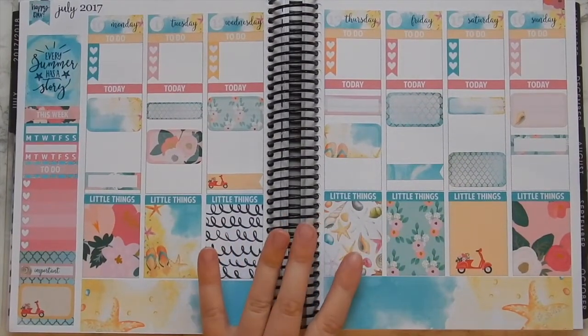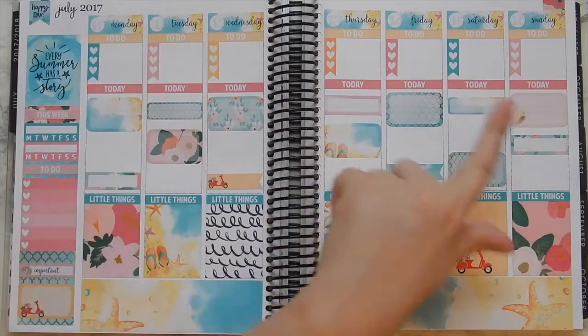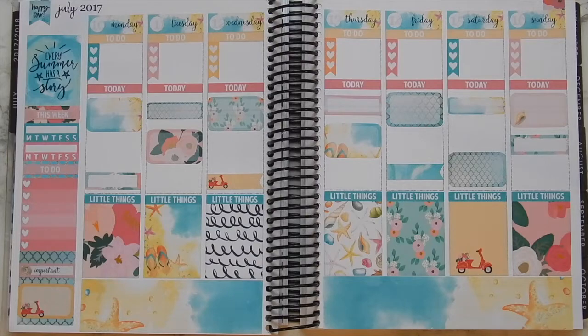I really love the way that this is coming together, so now I'm going to go ahead and start putting in other stickers as well. I think first I'm going to quickly put in date dots in the days there.